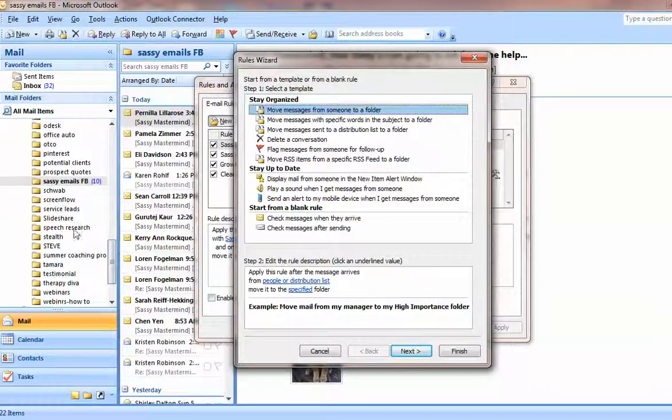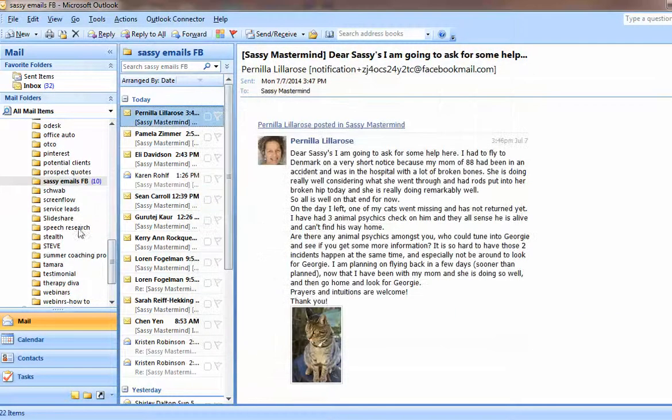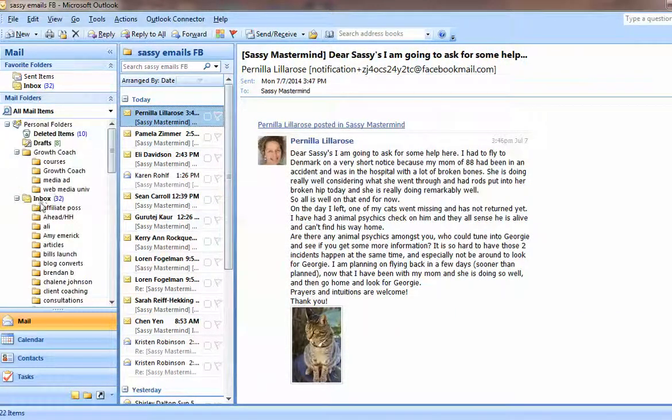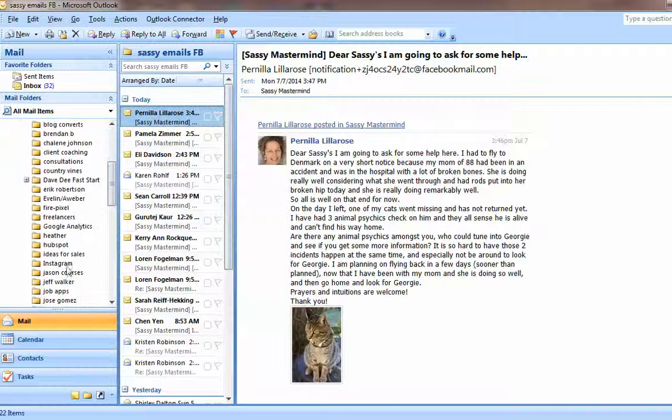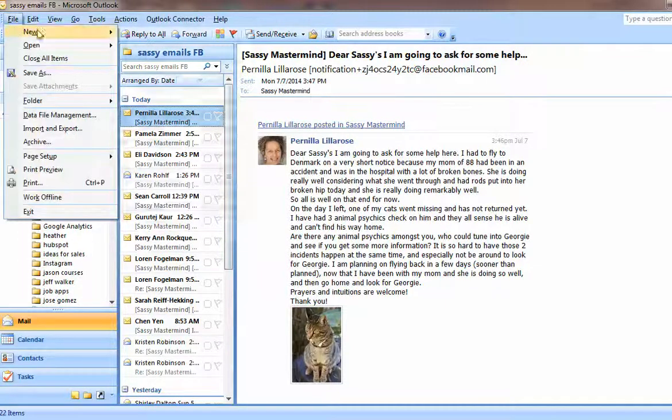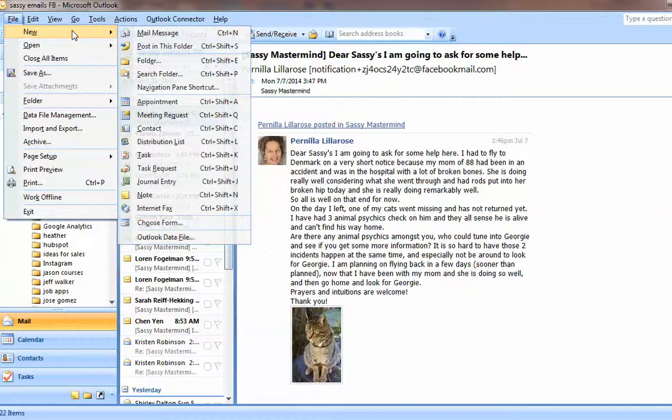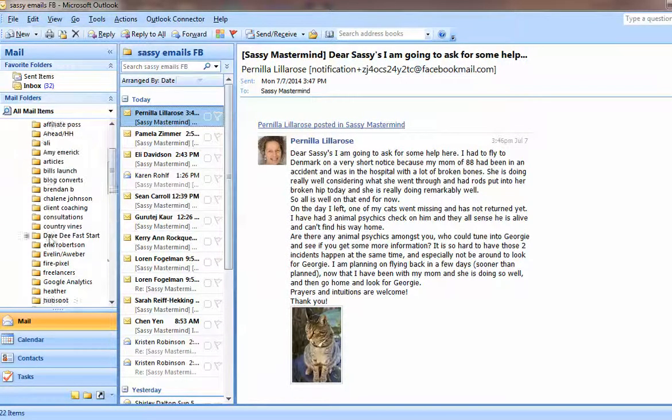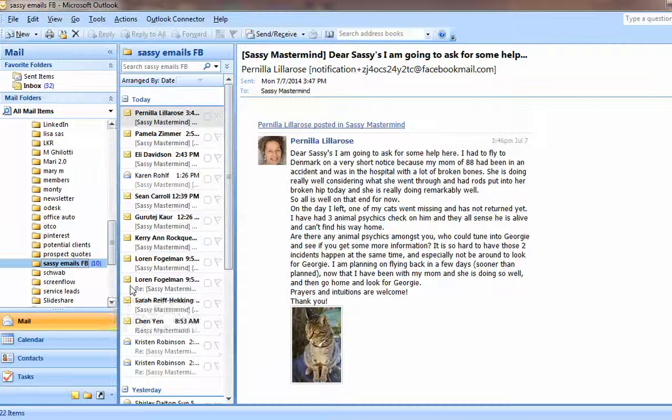As you can see right here, these are all of my folders. I can't use it right now because I've clicked on some of these. Well, let me click out of this. When you look at my different inbox, this is my inbox here. And when you want to create a new folder, you just click on File, New, and then use the arrow and then Folder, and you just follow the instructions. So let's say, for example, I have created all of these different folders, and what I want to do is send some of these Sassy emails to this folder before I ever even see them. And right now I can see that there's 10 there that I have not seen, even though I haven't looked at them in my inbox.